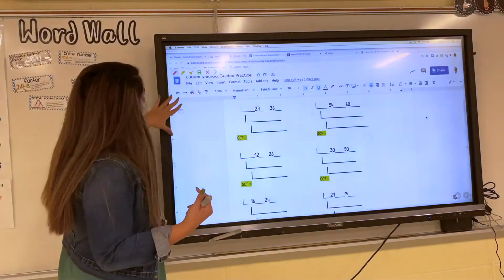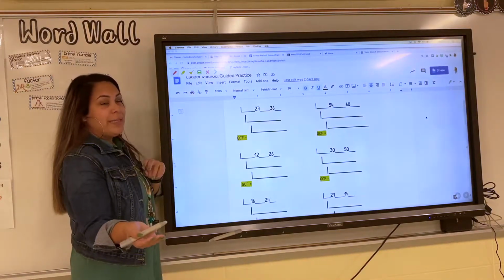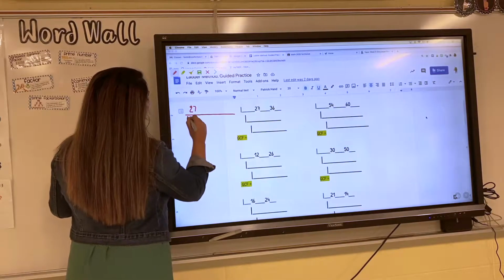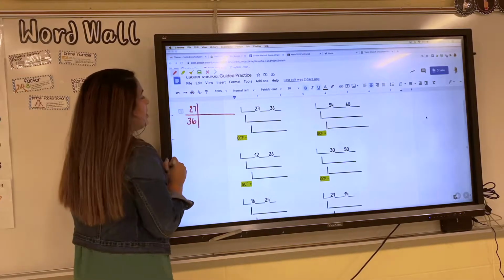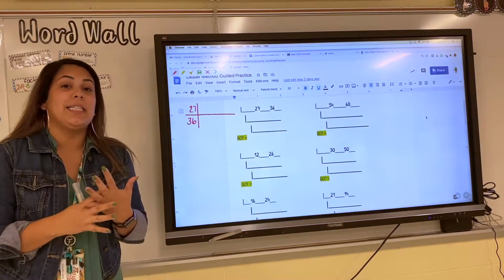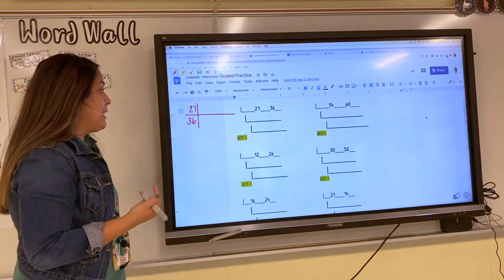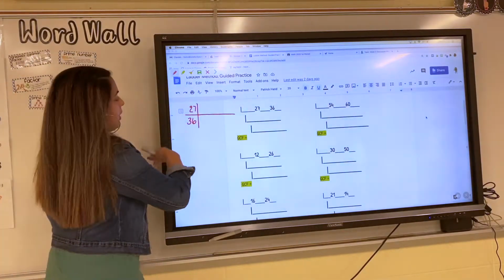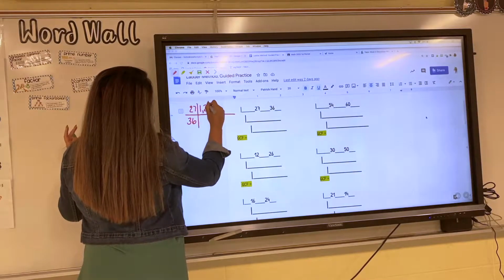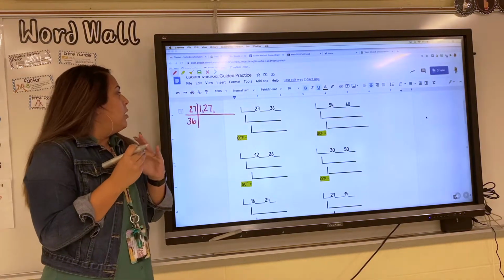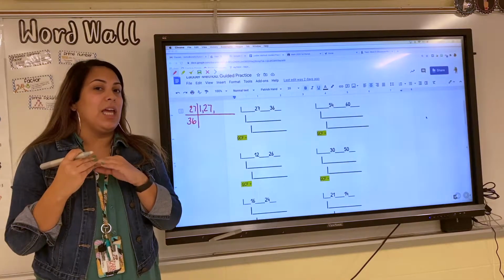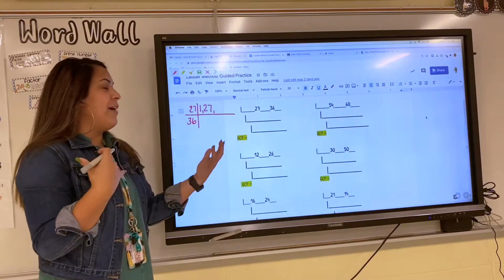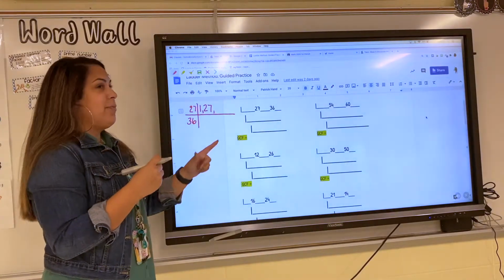So I'm going to go to the side, and I'm going to do like how we did in the last problem. I'm going to create a table, and I'm going to list the factors, or the numbers that can be multiplied together to give me 27 and 36. So I automatically know 1 and 27 can give me 27. I want y'all to think, are there other factors that can be multiplied together to give me 27?